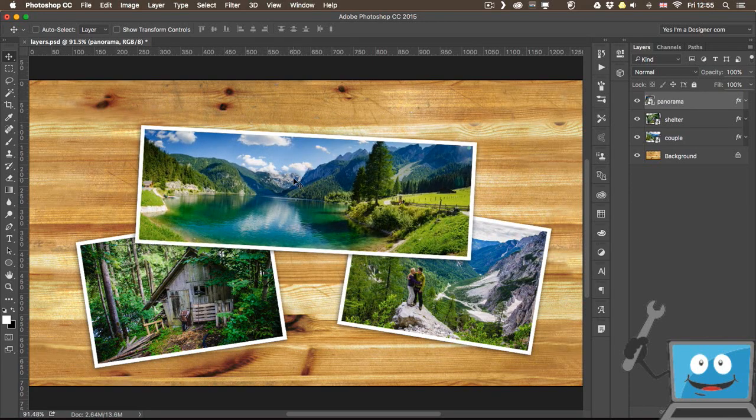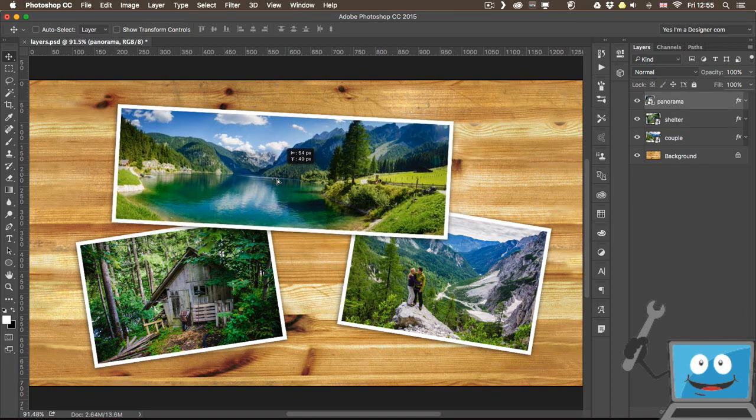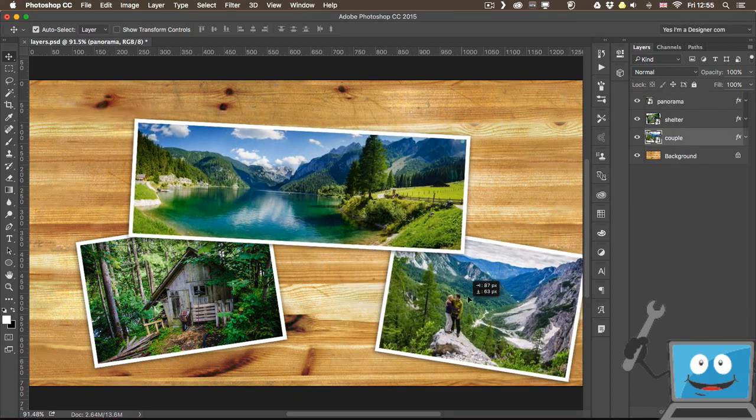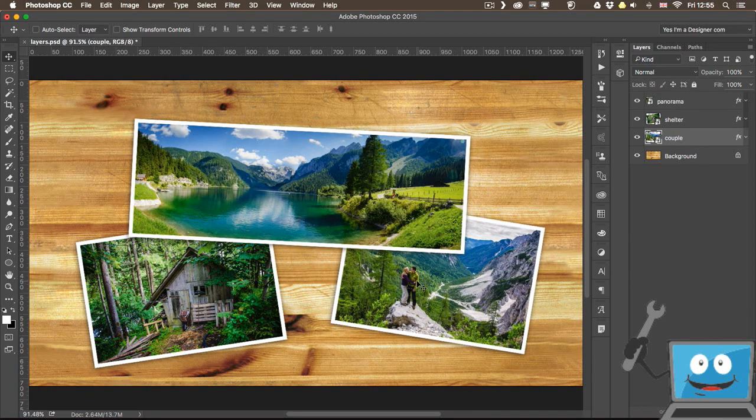There's already a very useful shortcut to quickly select a layer by just clicking on it. You have to hold down the command key with the move tool, or control on PC, and that will auto select the layer you clicked on. Or you can also right click and then find whatever layers you have under the cursor at the moment. So right now I have the shelter and the background, which is that wooden texture. So whichever you prefer, you can use that instead of going to the layers panel to select the layer. So if I want, I can command click on the panorama and then start moving it around, or even command click and drag to select a layer and immediately start moving it.